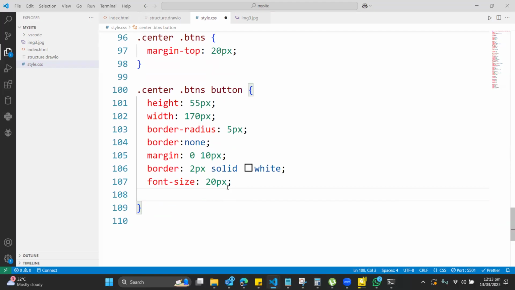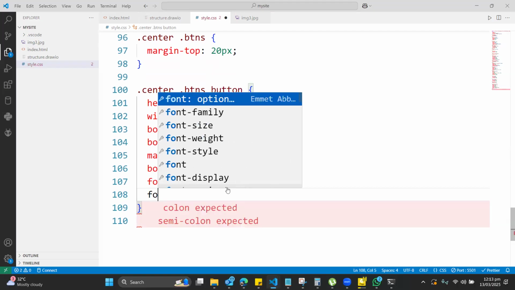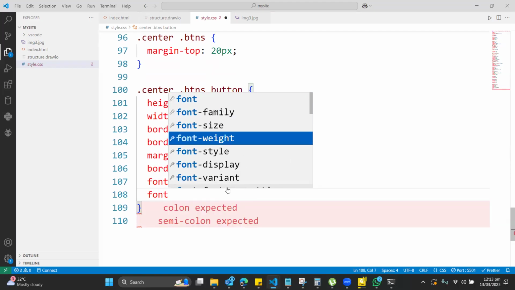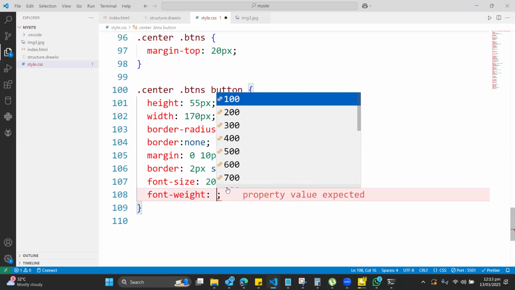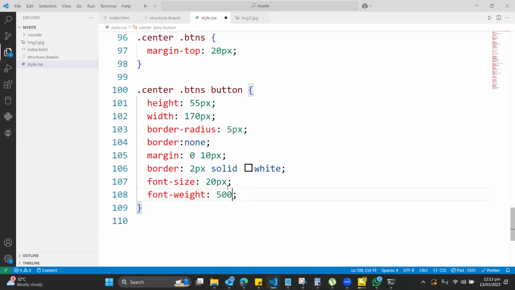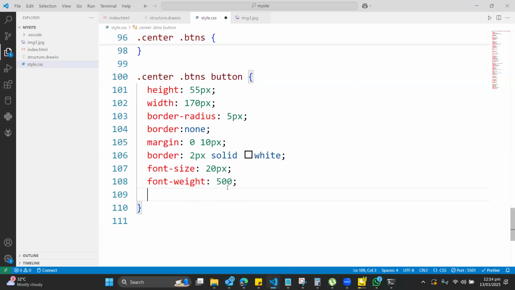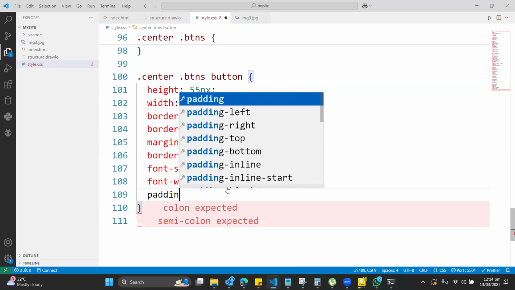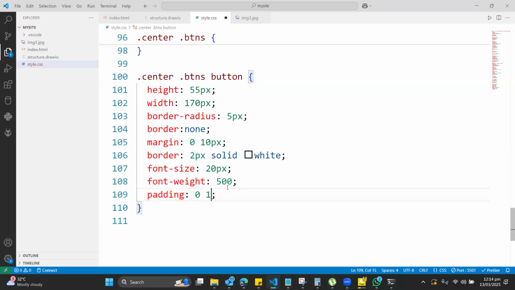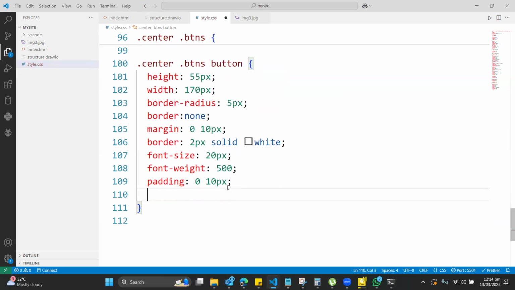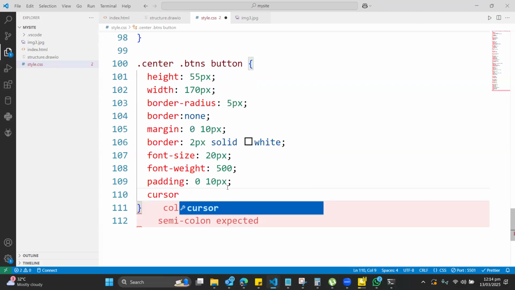I want you to give it a font weight of 500, sorry. I want you to give it a padding of 0.10 pixels. And whenever someone puts the cursor on it, it should behave like a pointer.